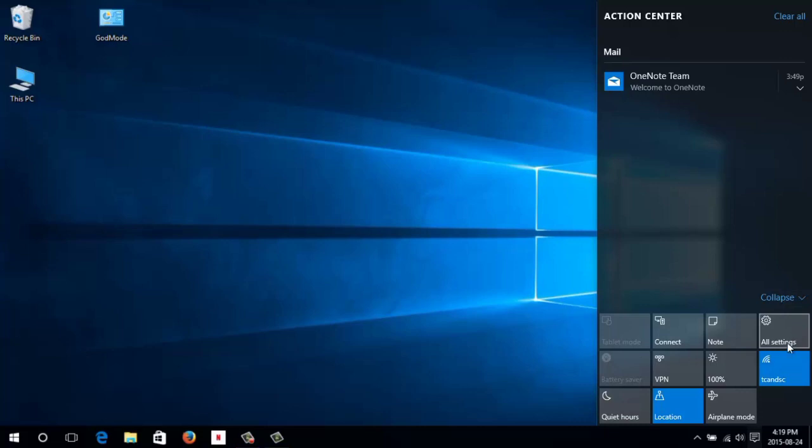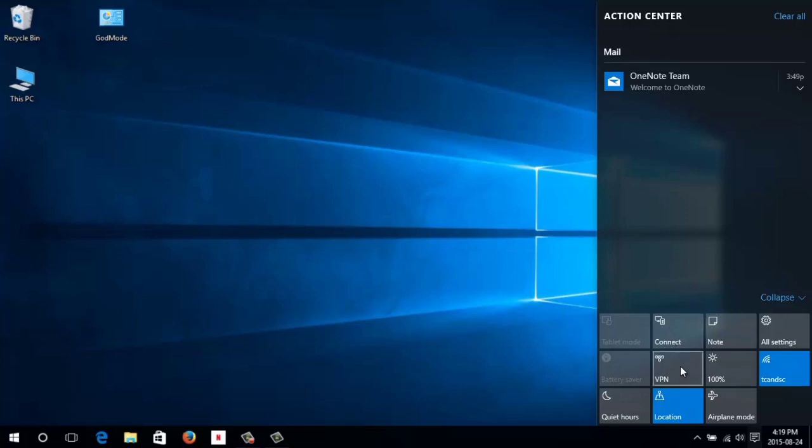You can get quickly into your settings here. This is your Wi-Fi. Note, I showed you that as well. Then we have our brightness. Airplane mode is so that when you turn that on, it turns off all of your wireless radios. Okay, then we have connect. Now, if you have a smart TV or smart device, you can click on this and it will connect to that other device and you can stream things to there.